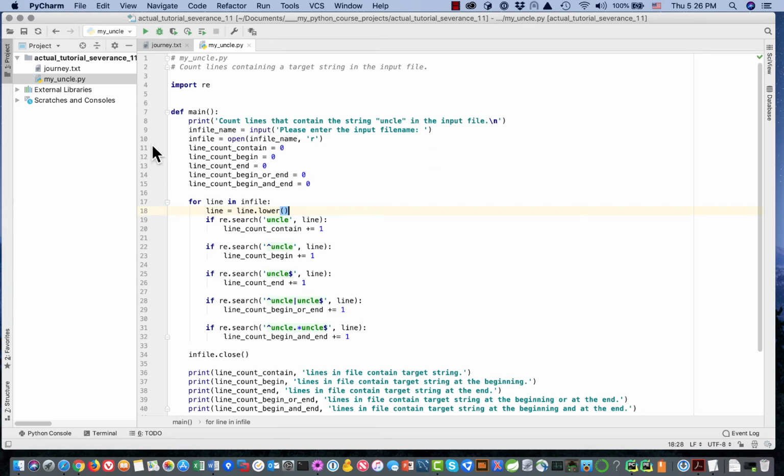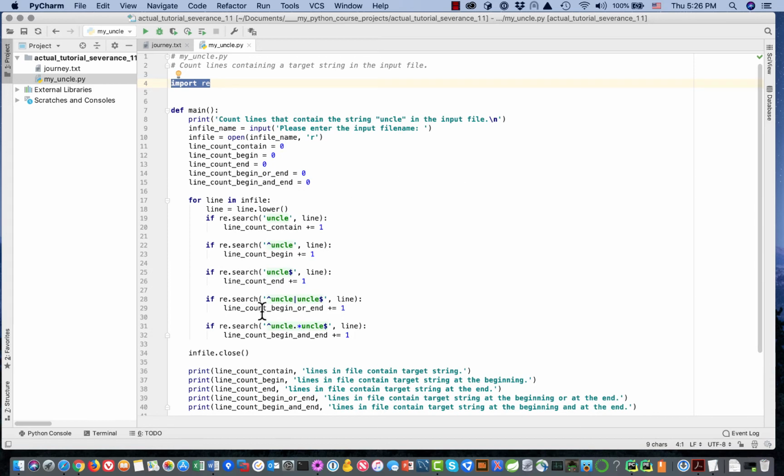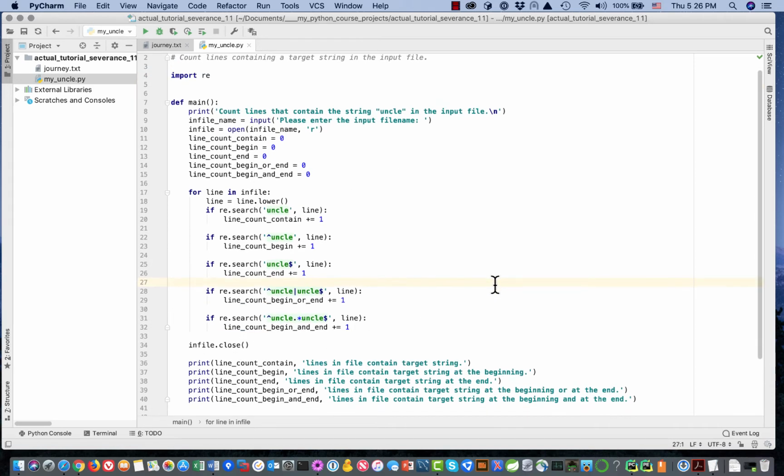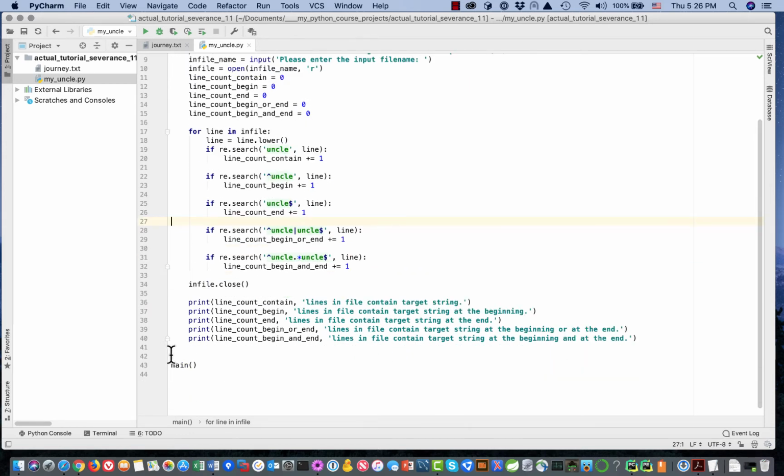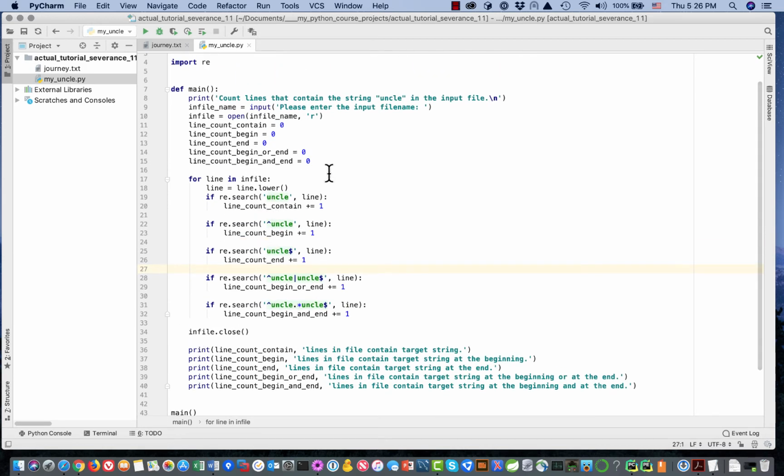Let's look at it. Well, we begin with an import of re, that's the module for regular expressions. And then all of our code is in the main. It's a little bit long for a main, but not too bad. And then at the very end, of course, we have the call to main. All right, that makes sense. And let's see, we've got kind of three sections. We have kind of housekeeping in the beginning. And then we've got the processing line by line. And then in the end, we're printing the outputs of the program.